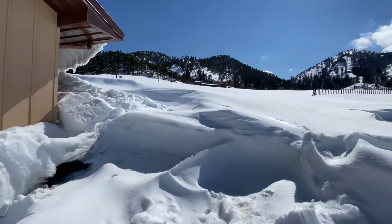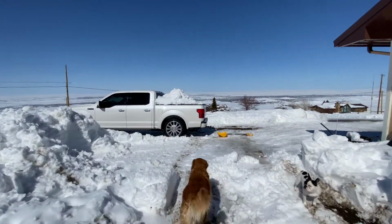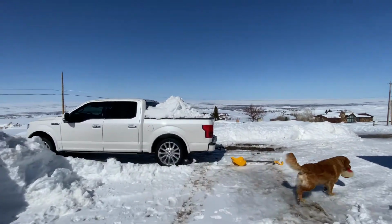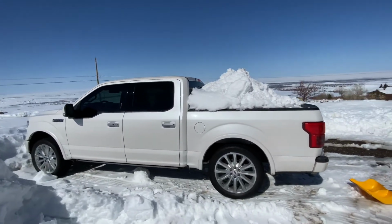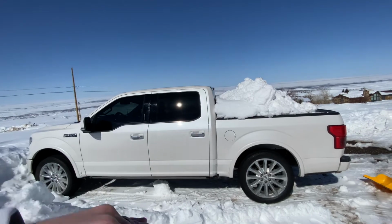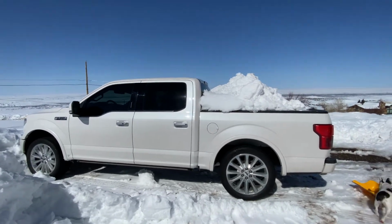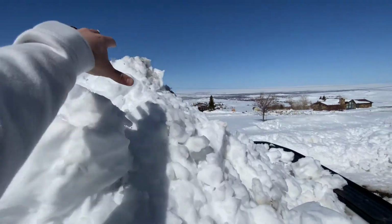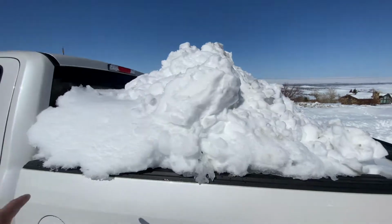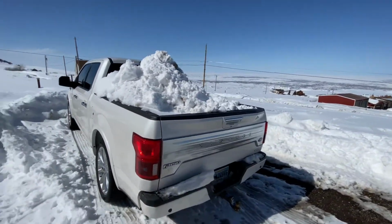So we just got absolutely hammered with the storm here. And today I was driving, and when I parked, I was like, man, my truck is squatting. That is crazy. The snow is so heavy. And I'm kind of parked at an angle right now, so it looks a little worse than it probably is, at least. But most of the snow, with the exception of this little pile and some of this right here, all up here is fresh. And that is what is in it right now.